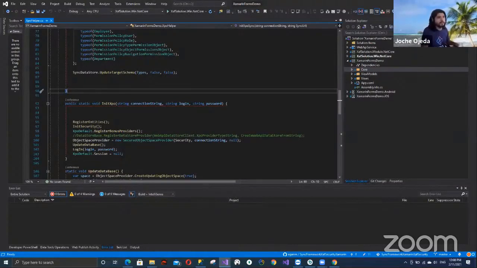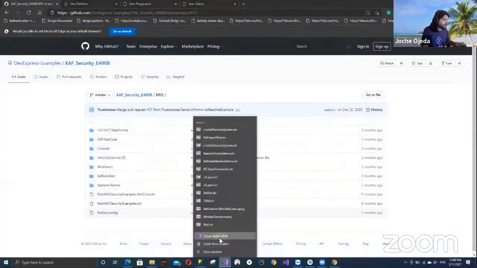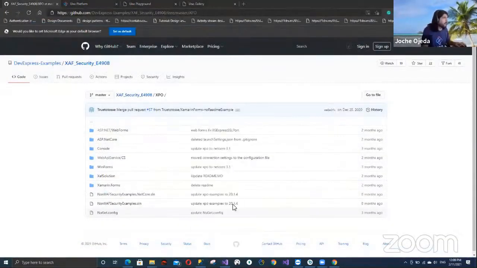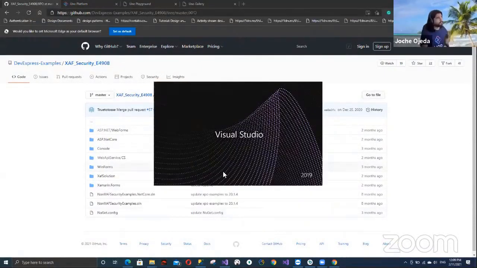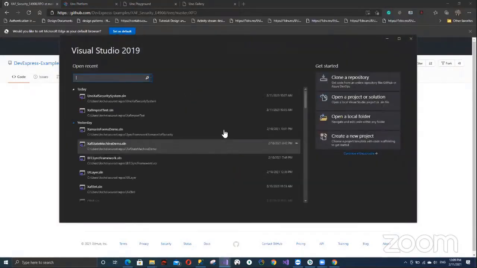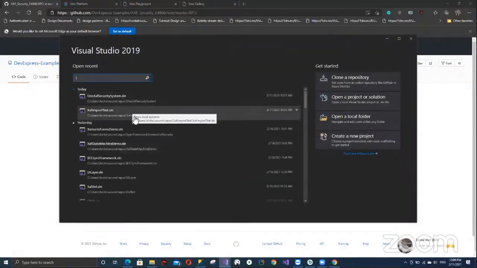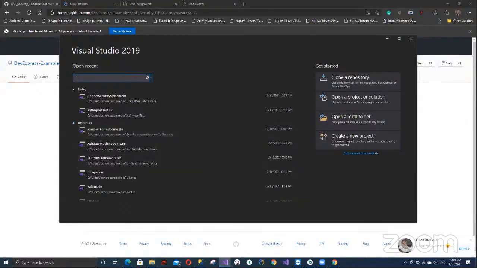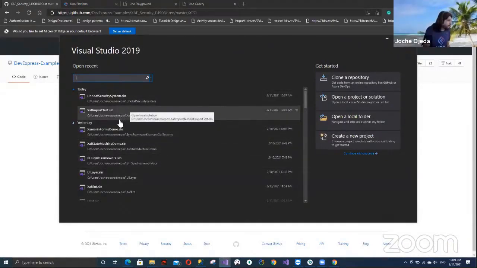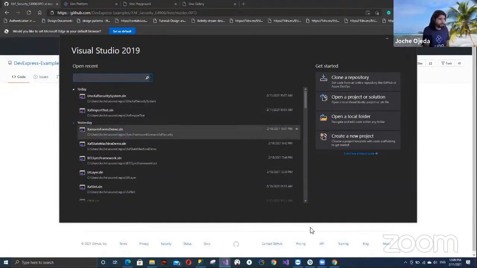Just let me run this as an administrator because otherwise I cannot download the file. So 1 sec. So let me open this one.